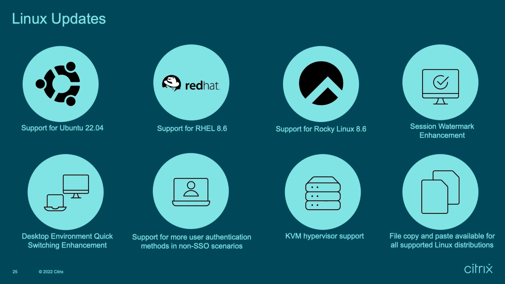And then also things like file copy and paste is available for all Linux distributions now. So that's something we have to be mindful of, having things like Mate, Debian, Ubuntu, all of those, but now copy and paste is applicable across all distributions. We have also added things like the desktop environment quick switching enhancement to allow Linux desktop end users to switch to their personal and preferred desktop, so whichever one they like best. And then lastly, kernel-based virtual machine, or KVM, is the leading open source virtualization technology for Linux. So with the 2209 release, Linux VDA now offers support for KVM hypervisors.